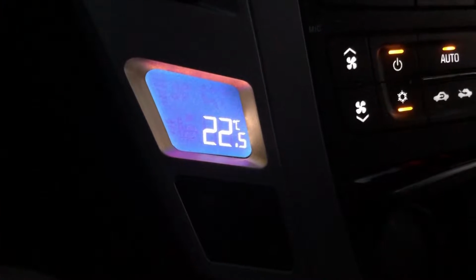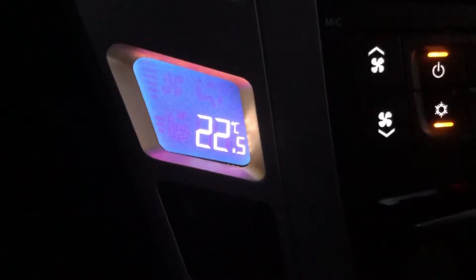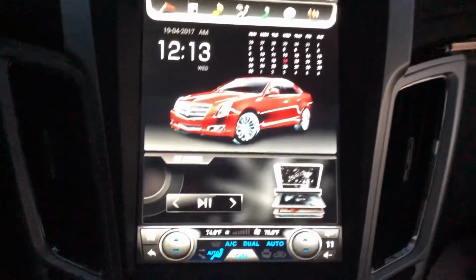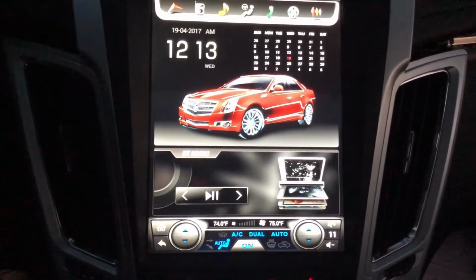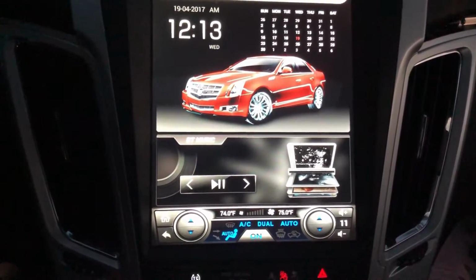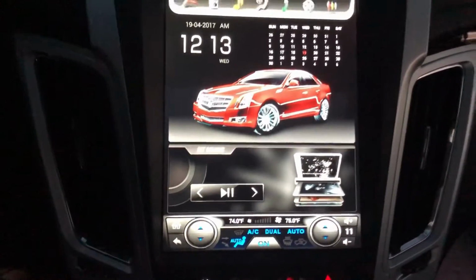Now, this thing, it's showing the temperature in Celsius, but on here it shows it in Fahrenheit. I've read that there's a fix for that somewhere. I haven't looked into it yet because I just finished this install, and it's pretty much dark out. It took me from 11 in the morning to right now, which is almost 7. I mean, on and off. I've kind of been doing other stuff in between too.